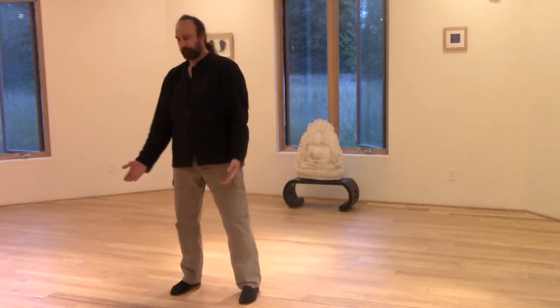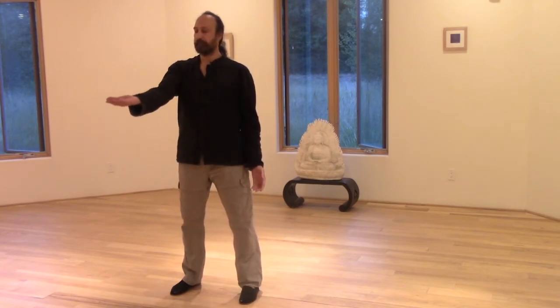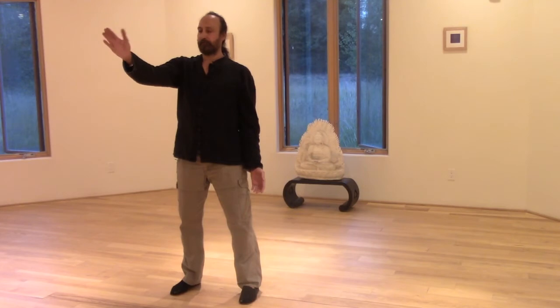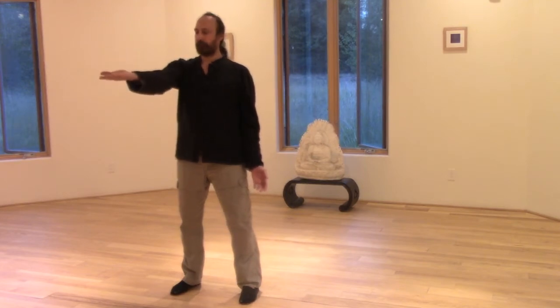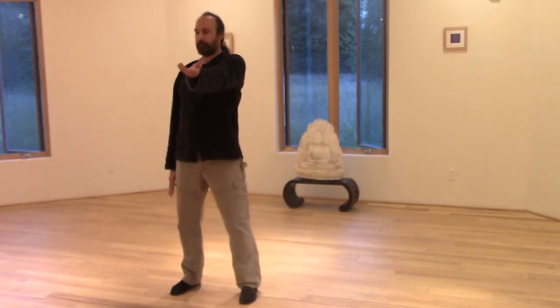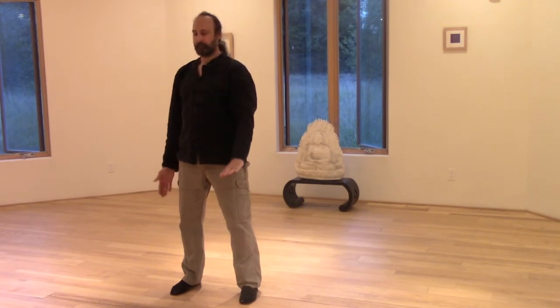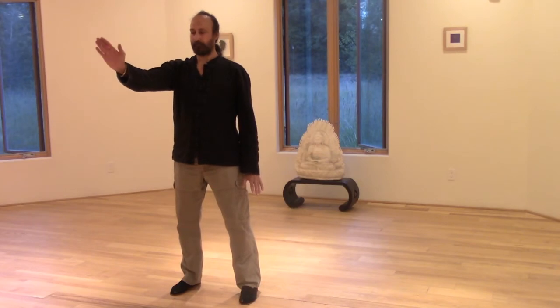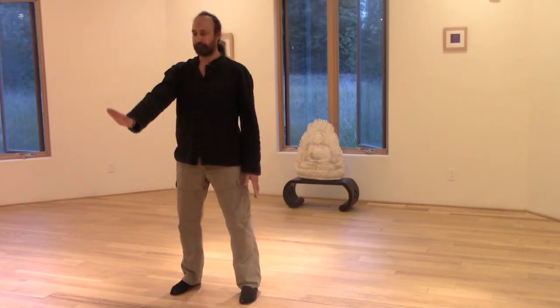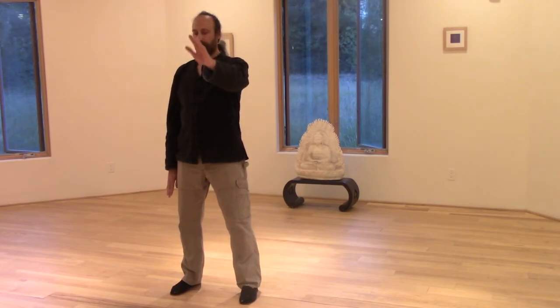Okay, let's do something very simple right now. Let's just raise the ball of energy. Breathe in, palm is up. It turns and pushes down, up to the shoulder level. Turn from the shoulder, push down. Breathe in, lift from the shoulder, turn from the elbow, push down. Breathe in, lift up from the shoulder, turn from the shoulder, elbow, push down. Breathe in and breathe out.